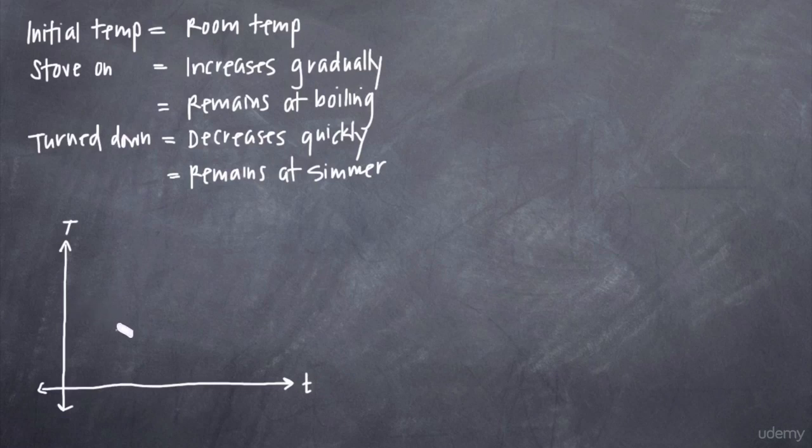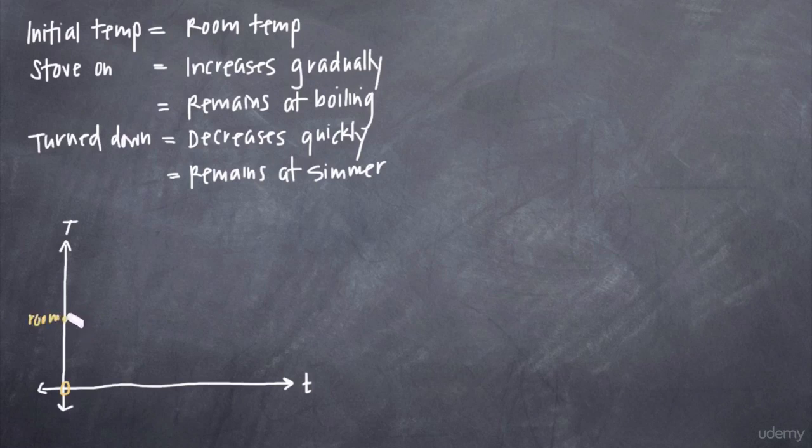Now we just have to follow the story that describes how the temperature changes over time. We've been told that the initial temperature is about room temperature. So as a function of time, the initial time would be 0. At time 0 here, or where lowercase t is equal to 0, the initial temperature is room temperature, and maybe we'll just say that that's something average like this. We never have to get very precise with these generalized graphs, but we'll call this room temperature, and we could maybe even indicate here that this is room temperature.